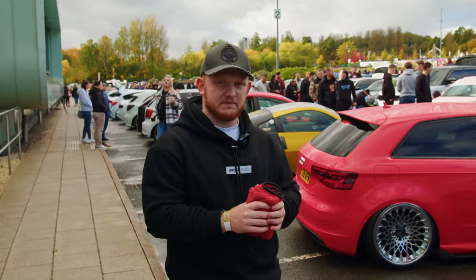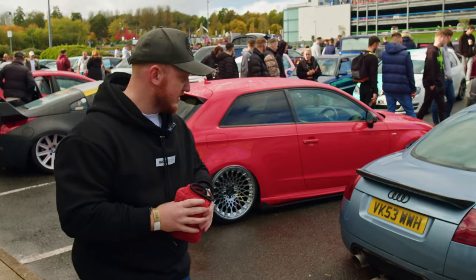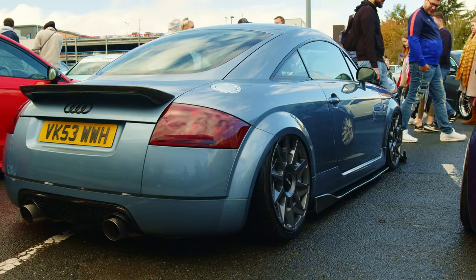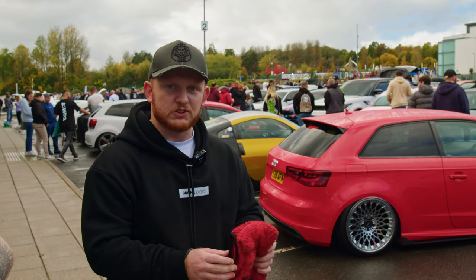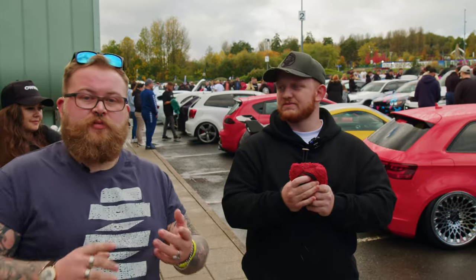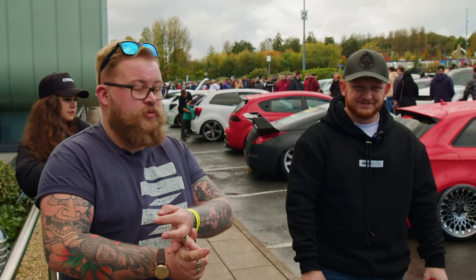So I've got a Mark 1 TT — bought it three years ago, always wanted one, so slowly built it. Started with the basics like everyone does — wheels — and then eventually put it on LF Performance. Thought it'd be a bit different, go with some Motorform CVTs and it started from there. Got some seats, talking to Team Tweaks as well. Grant's build is in a category of a couple of different types — you've got a static build, a bag build, and maybe a cut spring build, but we don't recommend those.